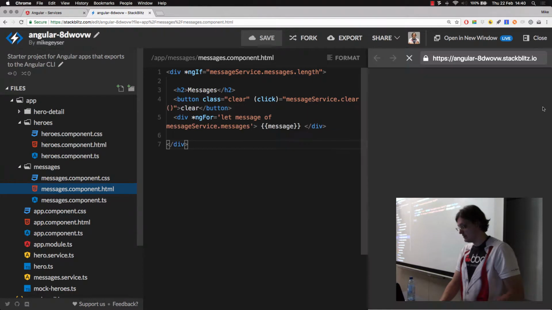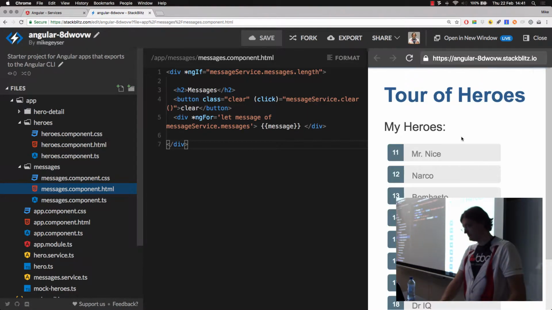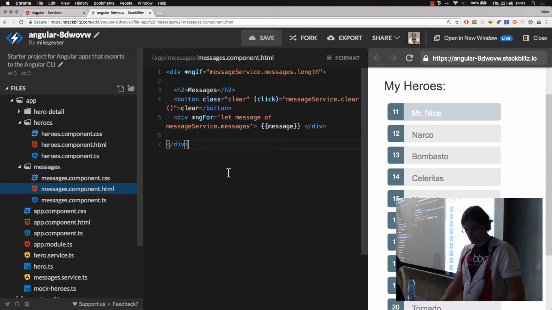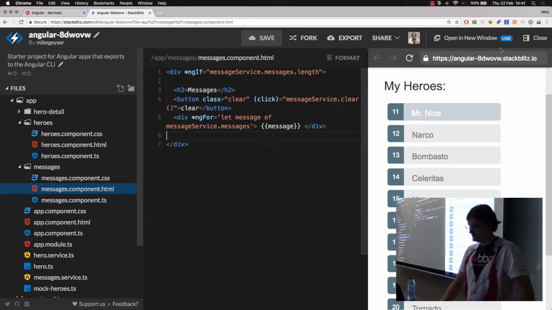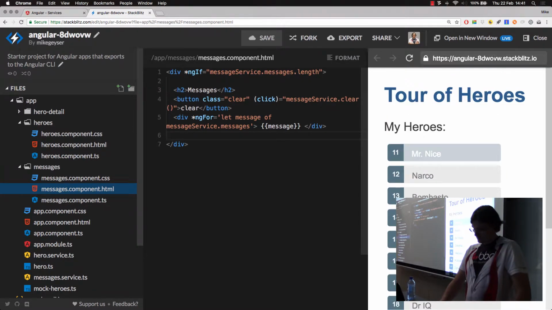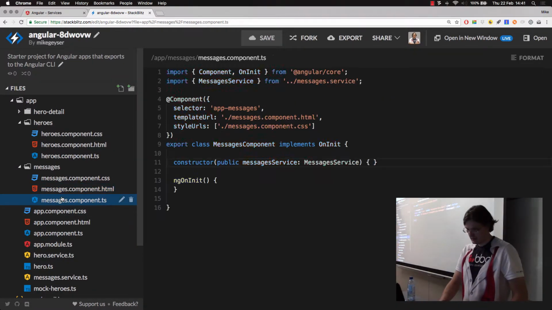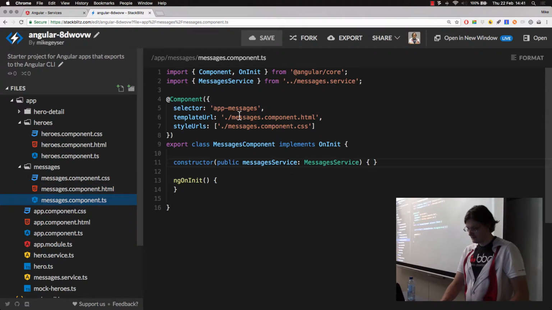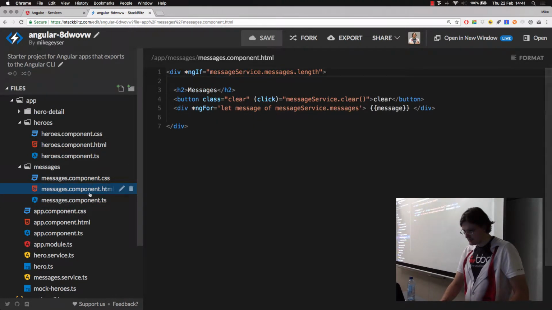Let's see if it works. Cool. So if I select something, no, it's not working. Why is it not working? Okay, because I'm definitely not breaking the messages service. Messages component, ngIf messages.length, messageService.messages. Hey, is that legit?